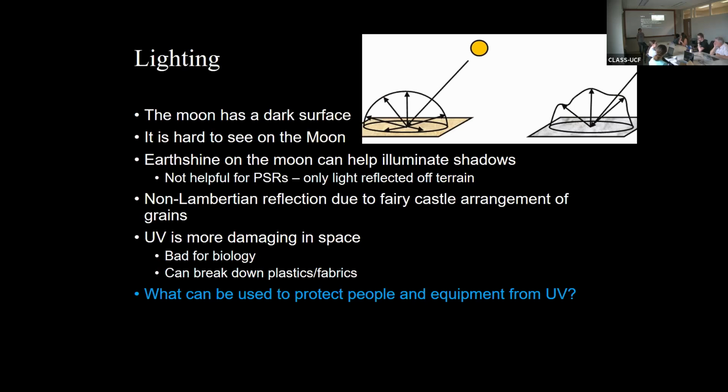I think the major issue is what kind of coatings you have on your transparent faceplate that can be opaque or reflective to UV. You probably want to have a polarizer at the very least. And I believe the astronauts had a gold cover. Have we done any studies on that? Did it break down in the 5 days they were there? Gold doesn't break down too easily, even if you were there for a month.